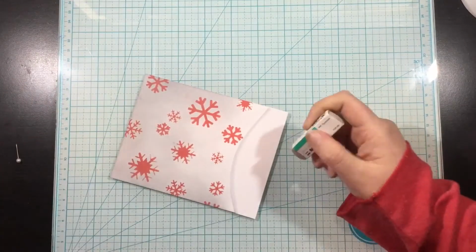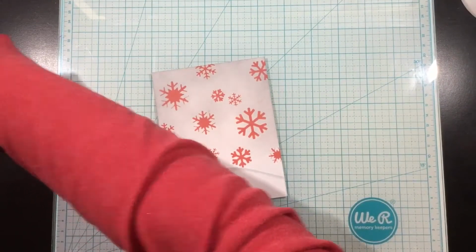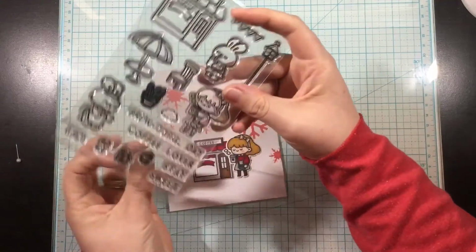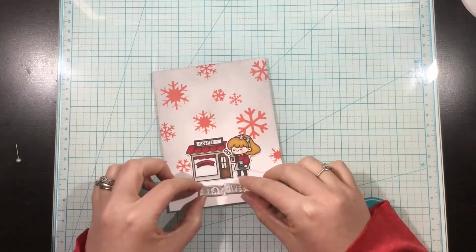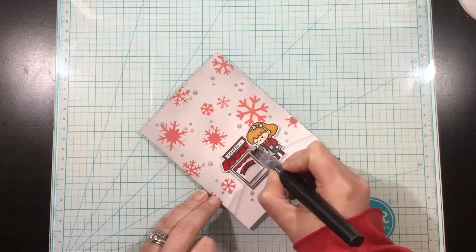So now I die cut those with the coordinating Rabbit Cafe dies, and I'm going to start assembling my card, but I noticed that I had some red ink smudges because the oxide ink is a pigment ink, so I just used a sand eraser to quickly scratch away that color. I'll stamp a sentiment on the bottom of that hill. It's going to say stay sweet, and I will stamp that with that same Fired Brick Distress Oxide ink.